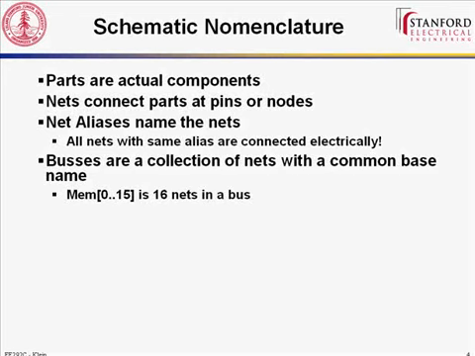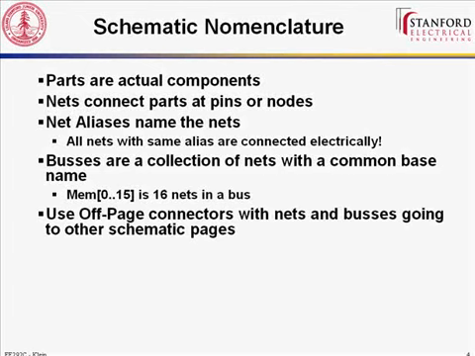No, this is the name of the bus. So when you put an alias on the bus, the alias will need to have a square brace and then one number, dot dot, a second number. That will have the range of those numbers in the bus, concatenated with whatever's before that, in this case mem. Other questions?